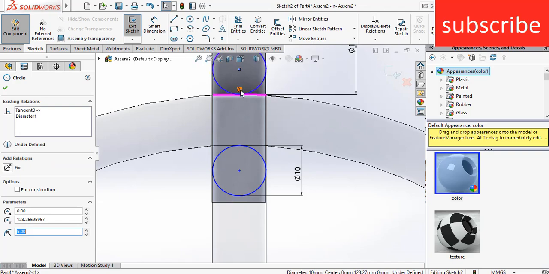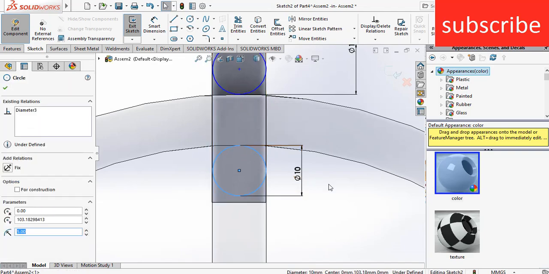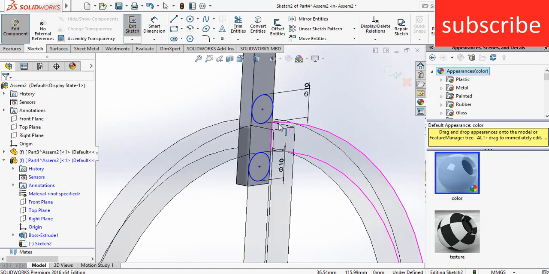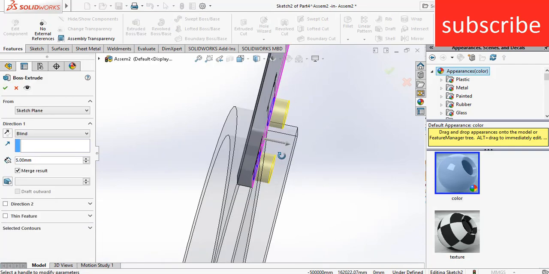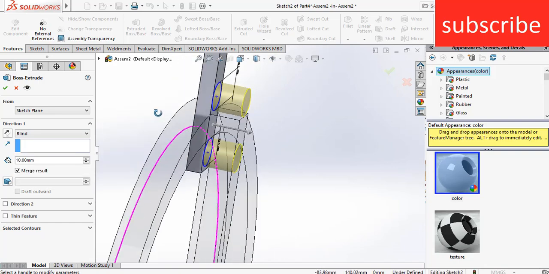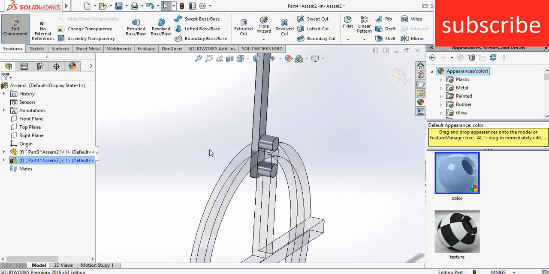After that delete this relation. The reason I am deleting this relation is that when I do an analysis of this, it isn't going to impact the analysis. I used the constraint for a very simple reason, to make it the right location. Click OK.